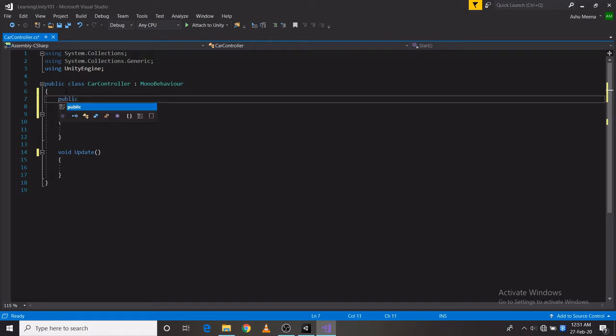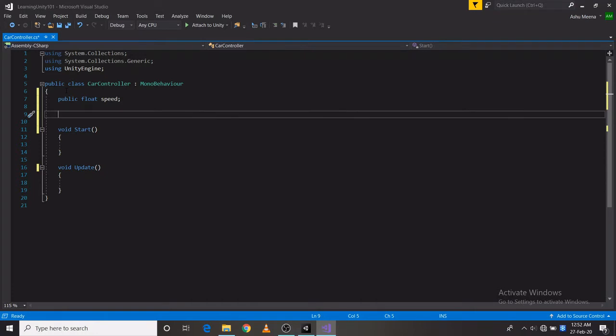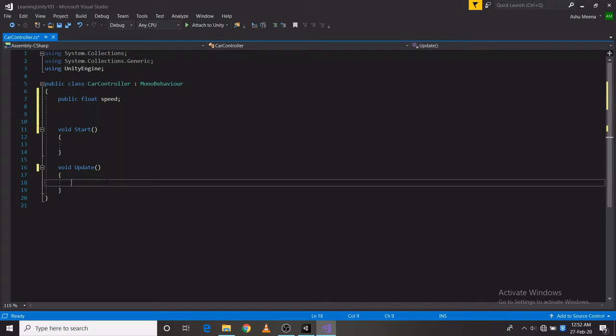Let's create a float data type for speed. I have made it public so we can edit it from the inspector. Yeah, that's it. Now we are going to create another two floats for vertical and horizontal input.